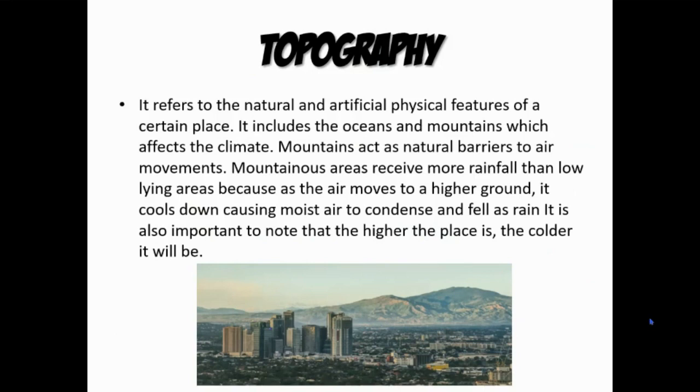So it is also important to note that the higher the place is, the colder it will be. This is because of the increased altitude where the air becomes thinner and less able to absorb and retain heat. This is the reason why it is colder on the mountains than in low-lying areas. So example of this is the Sierra Madre, no? The mountain ranges or bulubundukin, no?